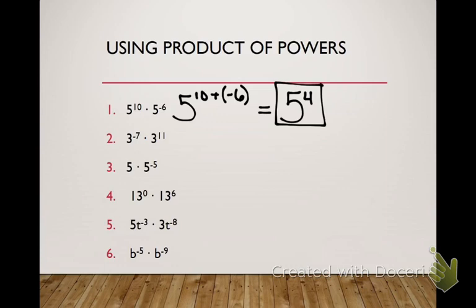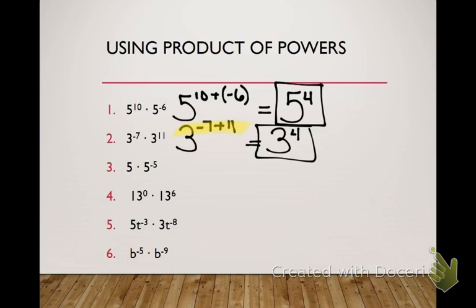All right, so 3 is my common base to the negative 7 plus 11. Guys, I want this step on your homework. I'm going to take off for it if you don't have it. Please show this step on your homework. Negative 7 plus 11 gives me 3 to the power of 4. So far, when I do my product of powers property, I end up with a positive exponent. That's great. Not so much on the next one.